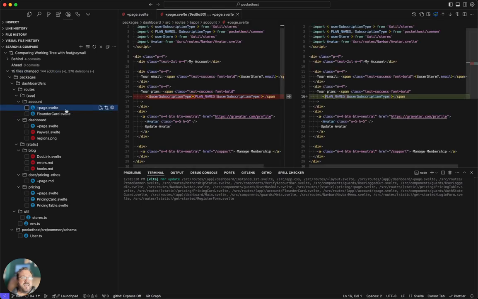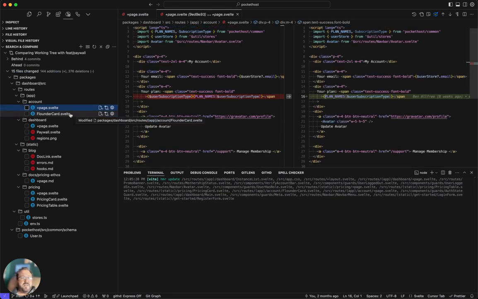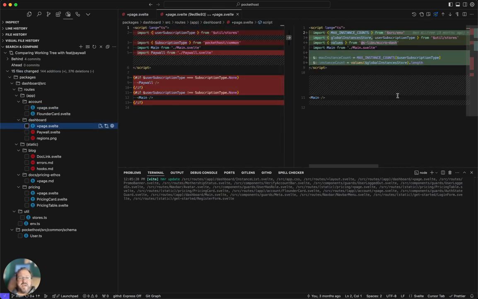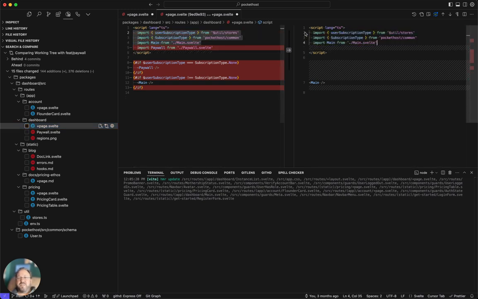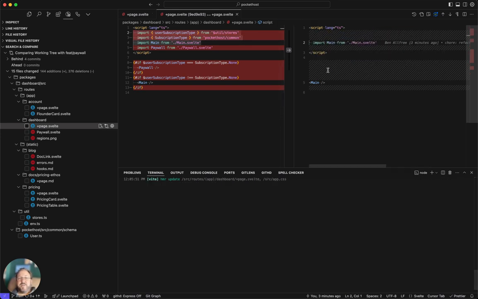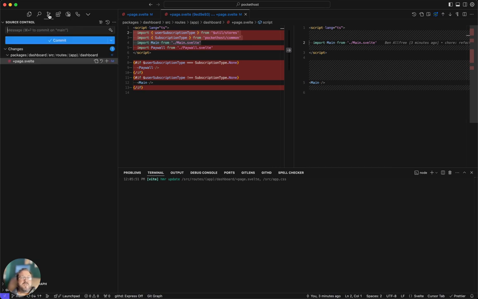And it looks like we still had a few changes here where all of this really can be replaced with that, right? So we'll just go chore dashboard page cleanup. Okay, we'll commit that to main.